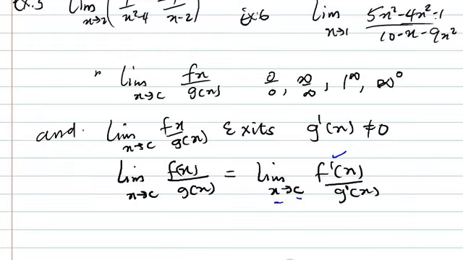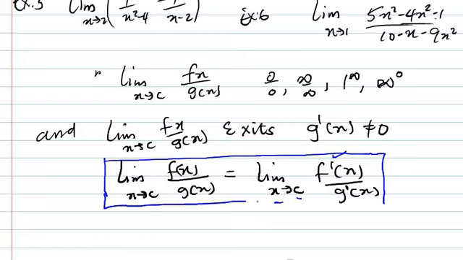So this is the formula, as you see right here. If you have this, you just find the derivatives of the top and then the bottom, that's f of x and then g of x. So it's very easy, no need to bother. If you have this, you can find the derivatives and then substitute for the given limit, where x is meant to be equal to any number.